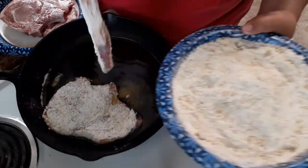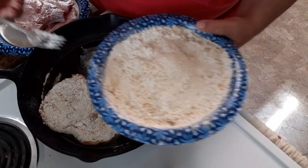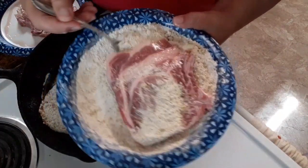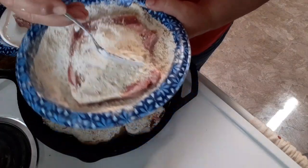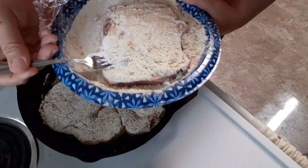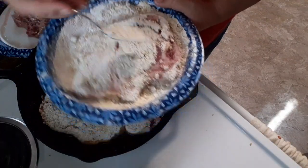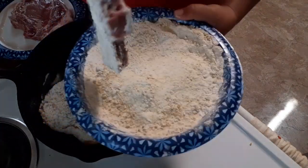You can do this however you want. A lot of times I'll have egg mixed up, and I'll put them in the egg mixture and then into this, and then back into the egg mixture, and then back into this again. It really makes a really good coating. I like to do that more on chicken. For the pork chops, I think that this is fine. It doesn't really need a thick coating on it. In my opinion, it just needs this stuff more for flavoring.